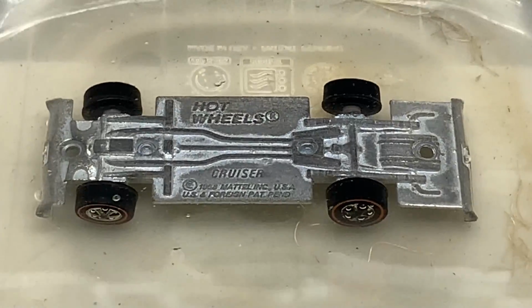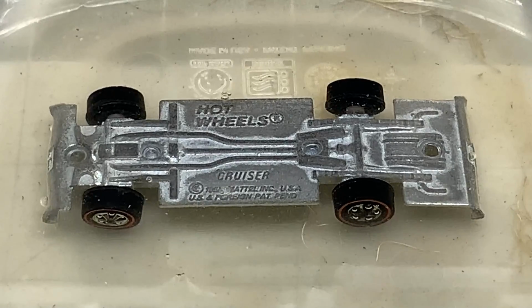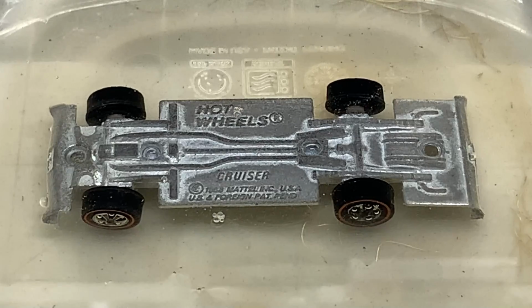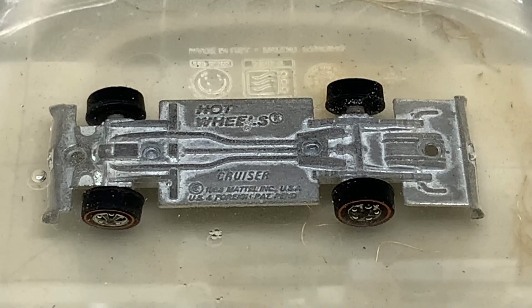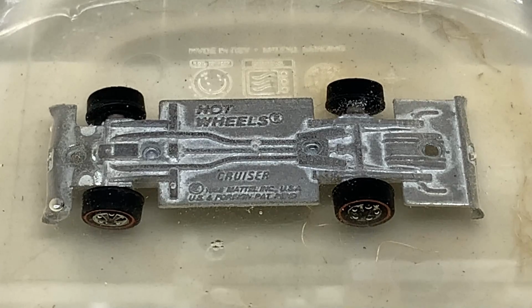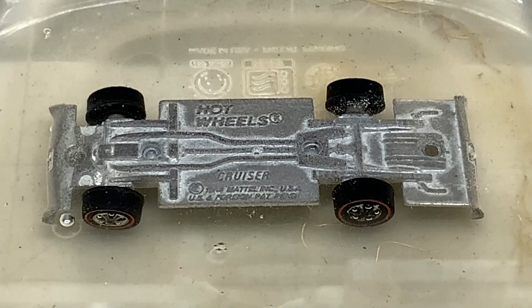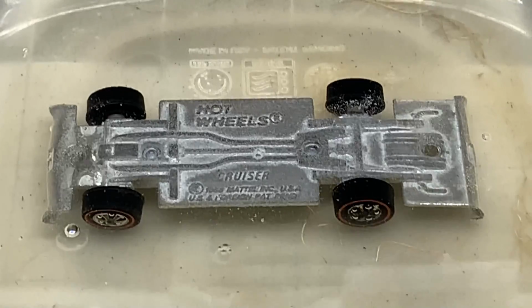Here you go, zoom in a little bit. You only want to leave it in there for approximately 3 to 4 minutes, and you've got to keep a good eye on it, because if you leave it in there too long, it will turn the base black. It'll stain it chemically. And once you do that, you're going to have a very hard time getting the stains out of that metal. So watch it really close. We'll go ahead and time it here, and then we'll be back in just a moment.